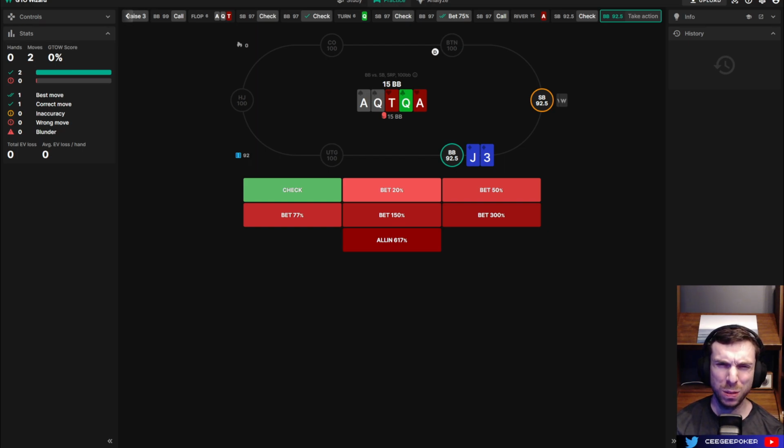Do I want to bluff this river particularly? What are we doing here? We're going to be very polar on the river. This might be one of those spots where we just bet 300% or check because we're essentially repping an ace. And the only hands that we're trying to fold out at this point are going to be a queen, because everything else, I guess we can fold out king high, which is relevant here.